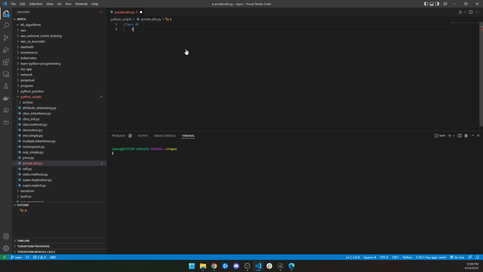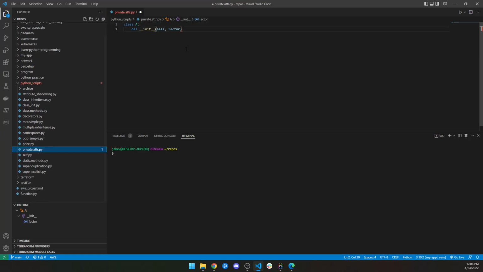So I'm going to make a class A and define init, and we'll say self and factor. Okay. And we're going to do self._factor equals factor. Okay.